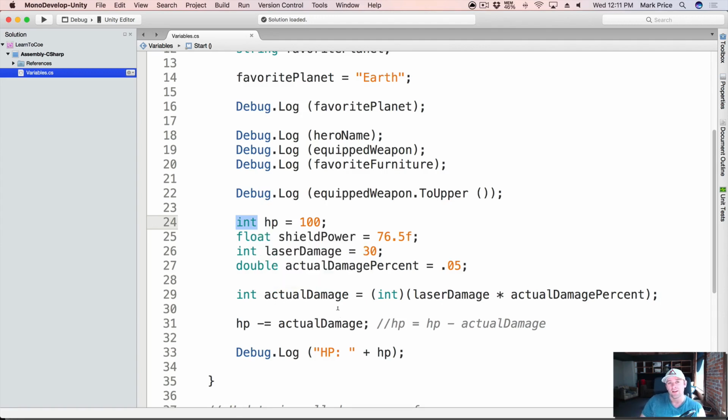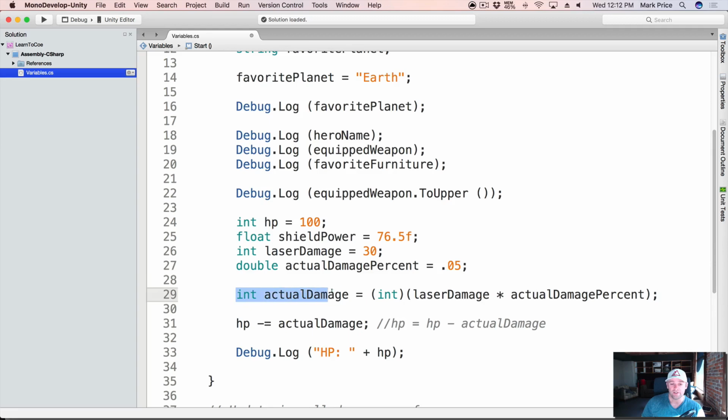Okay. I know it's a lot to take in, but when you look at what's really going on here, you're creating an integer, which is a whole number. Well, it's a number without a decimal, excuse me, because you can use negative numbers here, like so. And then we've got a float, which has a decimal that you specify at the end of the float literal with an F. Another integer, all right? And then we've got a double, which is longer than a float, if you want to use it. We didn't have to, but I just have it here in our case, and it says 0.05.